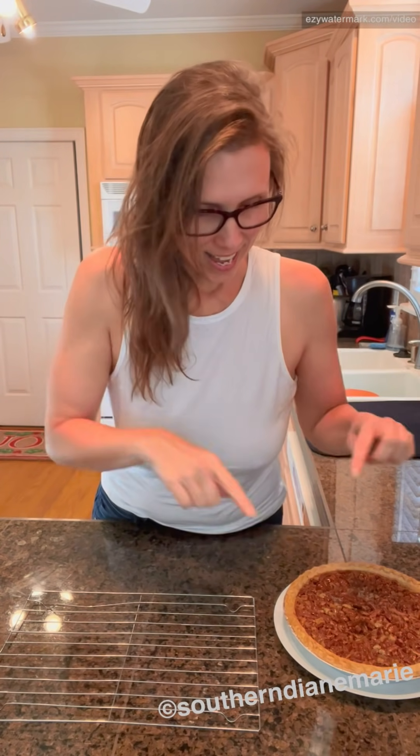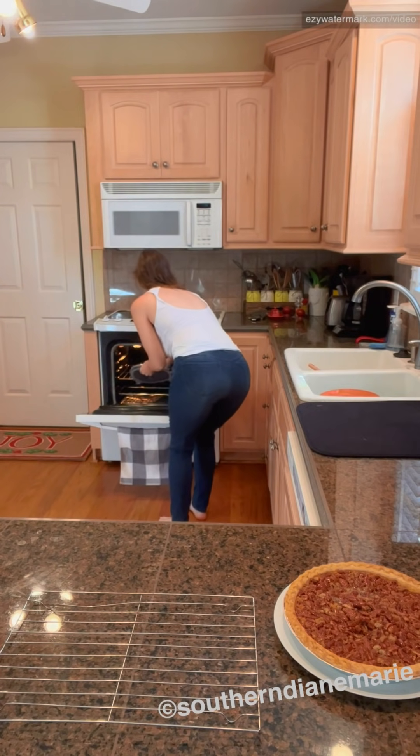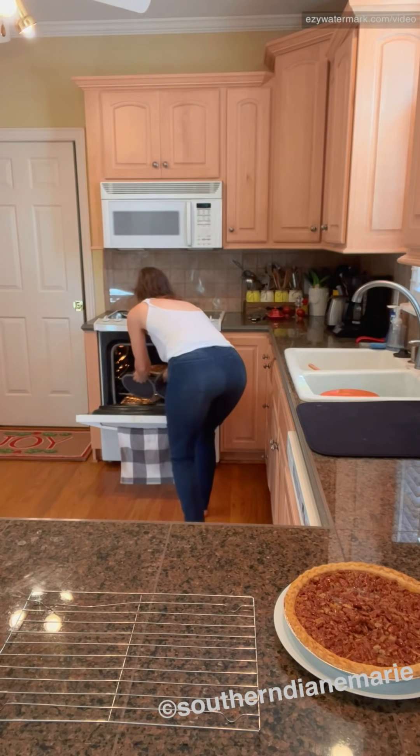Hey, I'm back! It's been 40 minutes and I checked it — the crust was getting a little golden, so I covered it with foil and let it cook for 20 more minutes. I just checked it with my thermometer and it's at 200 degrees internal temperature — so I think it's ready to come out. Let me get the pie out now.